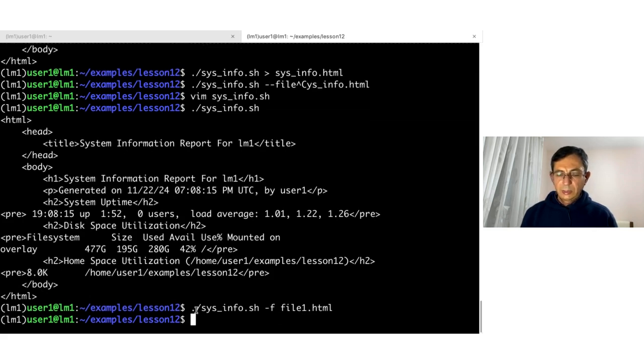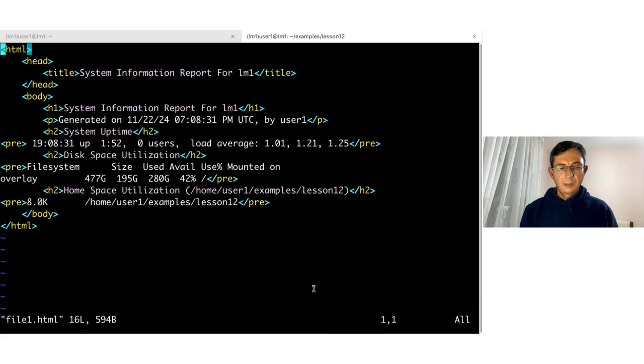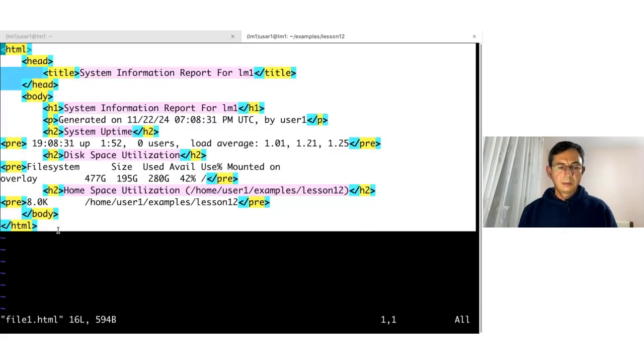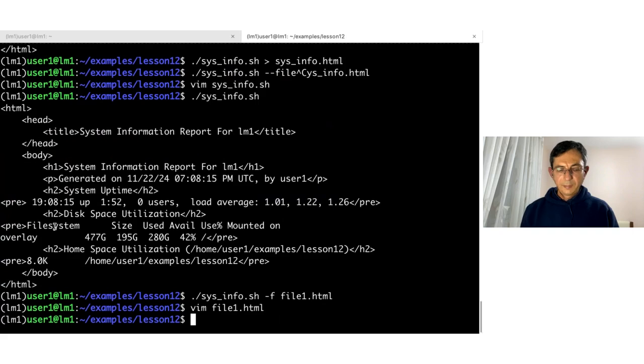And now we get no output on the screen, but hopefully it has been stored into this HTML file. So let me check. And yes, the output of the script is stored into this file.